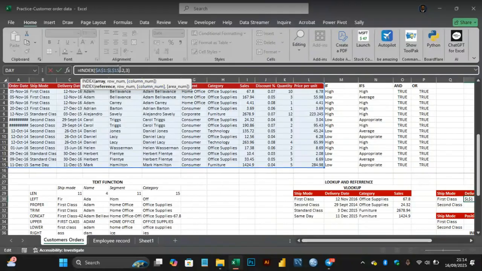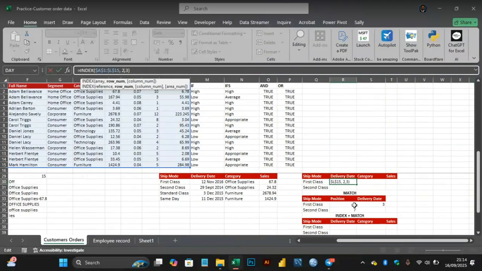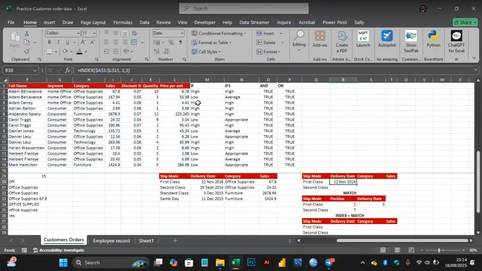And again, we chose the row number, which we can get from the MATCH we have already done here. Then we chose the column number, which is also what we got from the MATCH function here. And when we hit enter, it returns the exact dates for this particular first class mode, right?